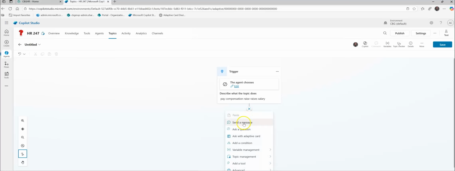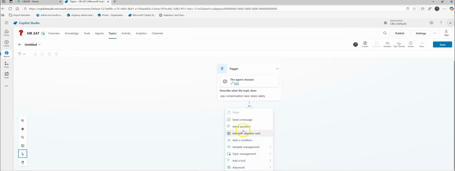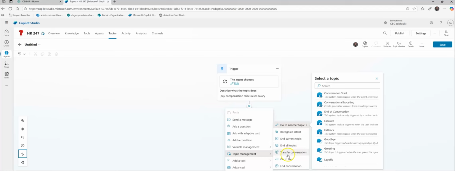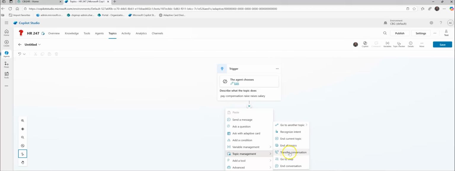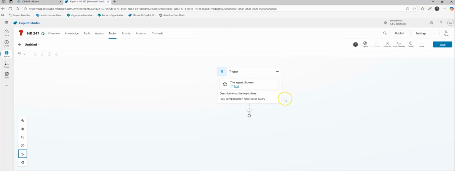What we want to happen is we want it to send a message. Now we can, again, ask it questions. We can have cards. We can set conditions and do if this, then this, or if this, else this. And we do that a lot in more advanced stuff. But we can transfer over to another conversation or another topic. Or we can literally transfer into a telephone to escalate if you have all of that, a little bit of setup for that. But for what we're doing, we're just simply going to say, okay, if that's the case, then we're going to send a message.